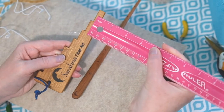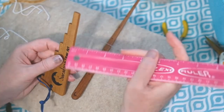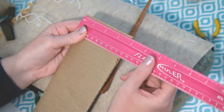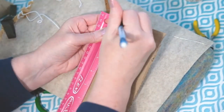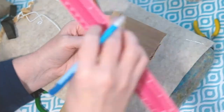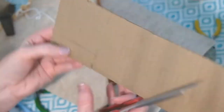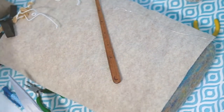So basically our two sizes we're going to need is the half inch, and the biggest toe on the back foot is about an inch. Each toe is just a tad smaller than that, so that's the two sizes we're going to make. So I'm just going to measure out a half inch, bring it down some, and then I will measure out a full inch. Give some surface to work with, and then I just take some strong scissors and cut the cardboard out. And voila, there you have it.